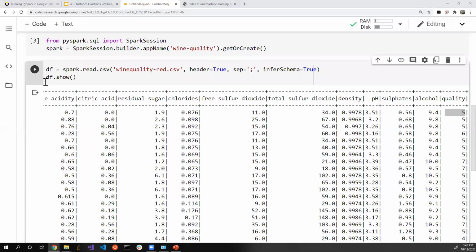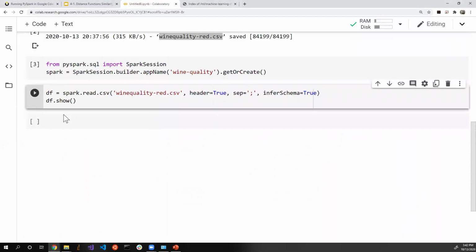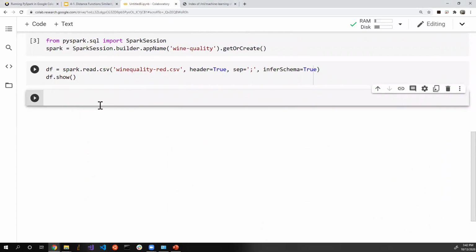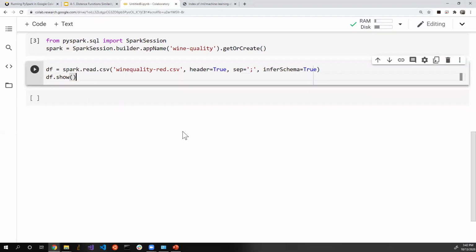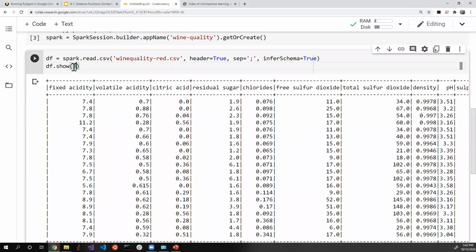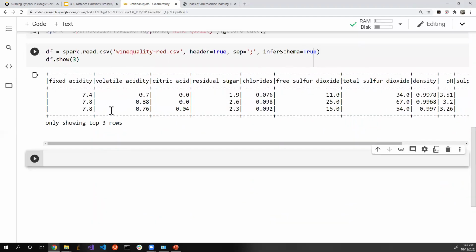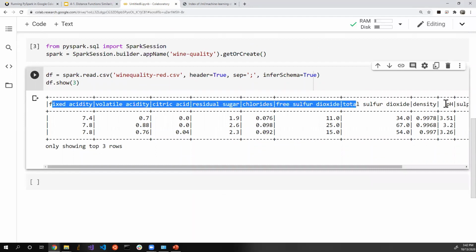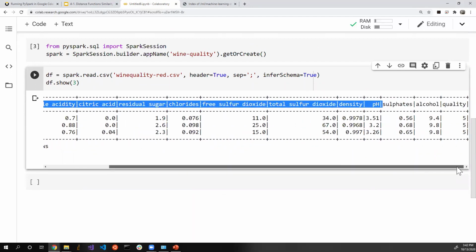So in order to do that, I'm going to close this results output just to show you more code lines. What I'm going to do with this is train a linear regression model. For that, the first thing I want to do is to create a feature vector from the columns that are present in the data frame. Actually, it was not a good idea to close down that output section. Maybe I'm going to print out only 3 rows. Okay, that's better. So we have different columns, and then we need to construct a feature vector out of these different columns.